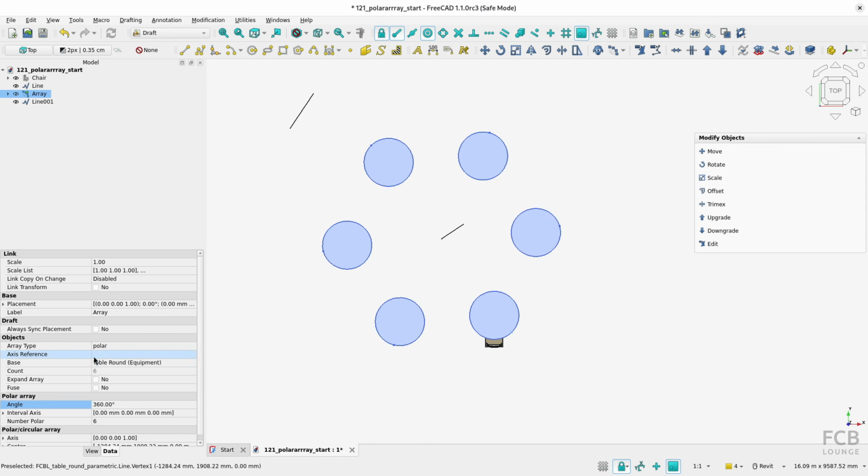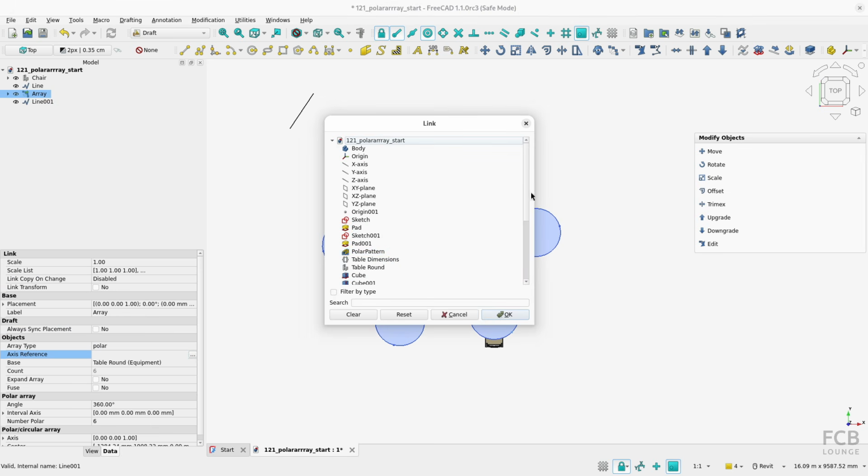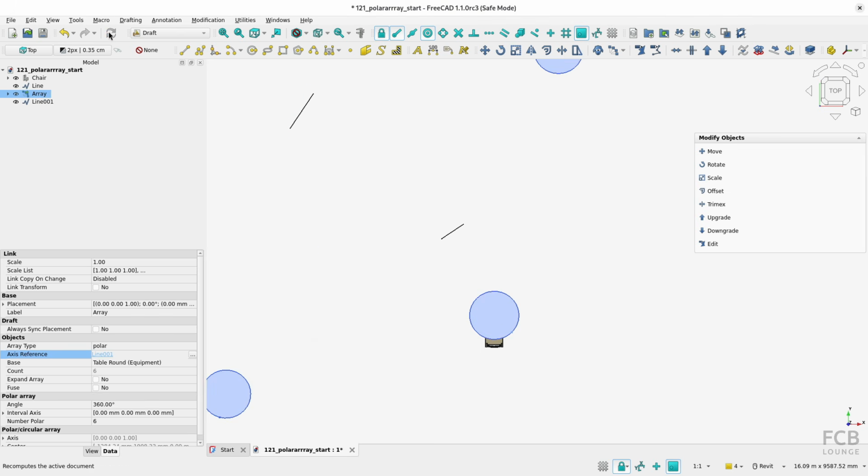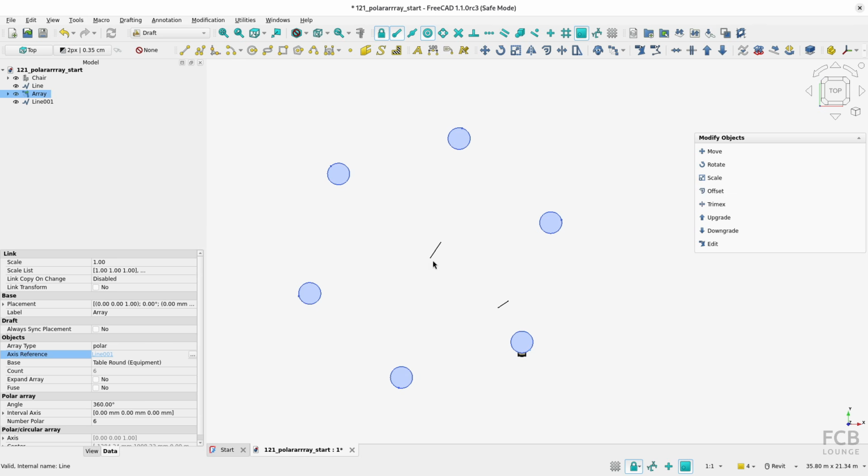Previously I chose the point, so it is empty, but I can actually select this line 001. So I will click here and select the line 001, hit OK, and now if I redraw my project, you can see that the center of the array is the beginning of this line, the origin point of this line. So this is how you can change the axis reference.